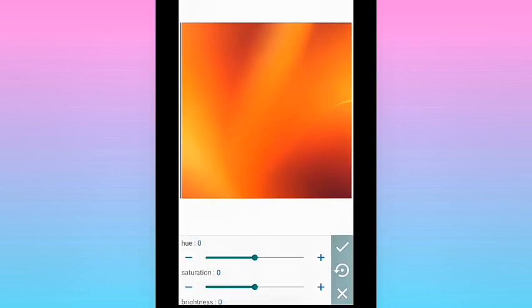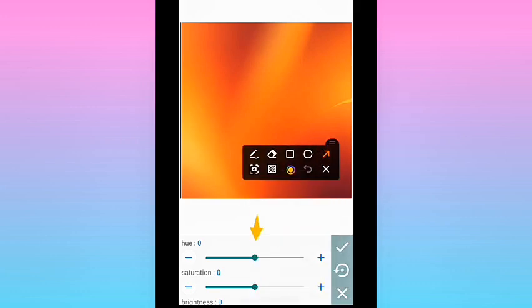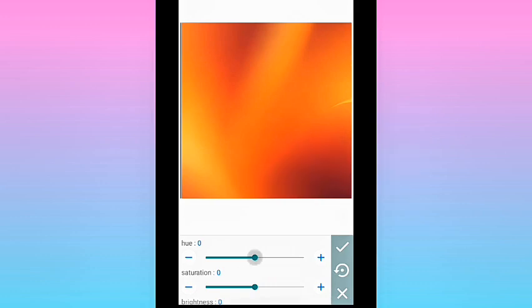So now you go to color filter. Color filter will bring you here. Then you'll be able to increase and decrease the hue. This hue, you can increase it, you can decrease it, and it will give your background a new color.